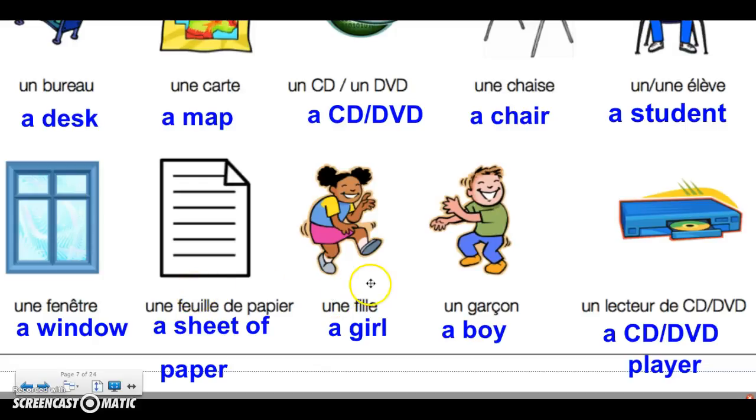Une fille, which is our word for a girl. And un garçon, which is a boy. And then un lecteur de CD, or un lecteur de DVD, which is how we say a CD or DVD player. And then if you don't have these written down yet, you can pause here. If you do, we're going to go to the next section.